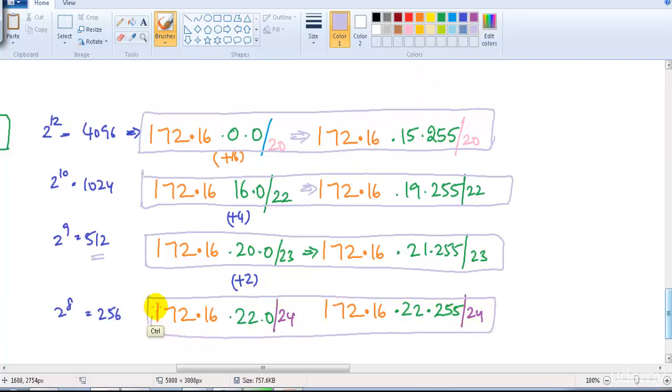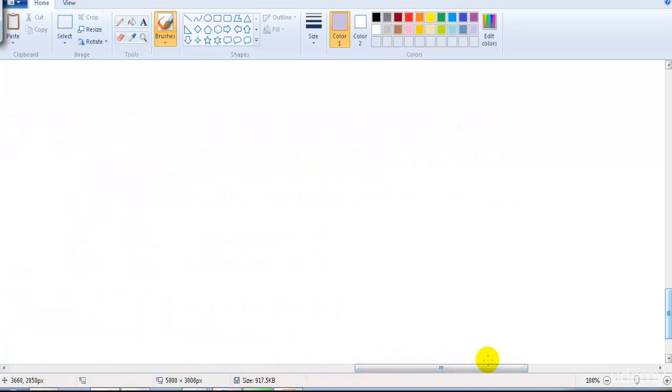Now here, this is how the range will come. The range is always written based on the size of the network. Based on the size of the network, we need to increment the values here. Now one thing we need to remember, when you are incrementing the values, the incrementation is completely based on the size of the network. So the increments, whatever we are doing, are totally based on the size of the network. Okay, so let's take an example.